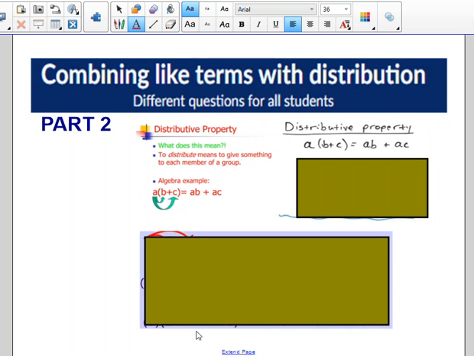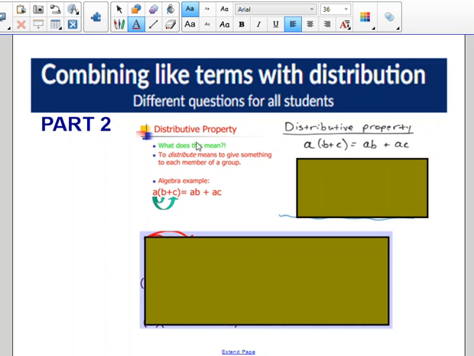All right, this is the second part of combining like terms, because there's another level of this that we should be able to understand as well. So I made a second part for this. And this part focuses on combining like terms, but using distribution, okay? It brings in a property that we're familiar with, but now it also applies to this skill. So I set it aside for a second follow-up video here.